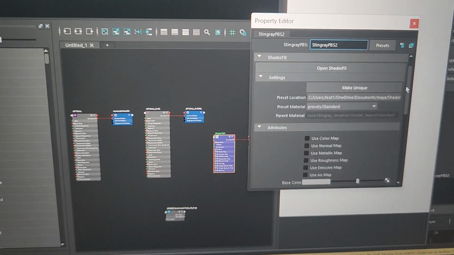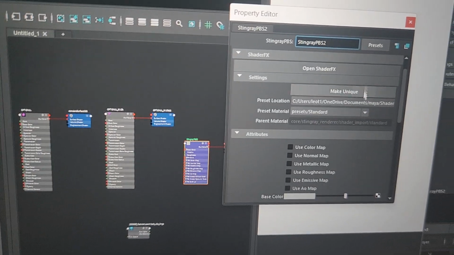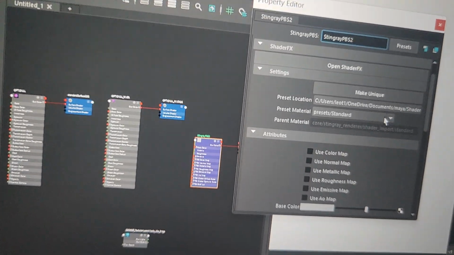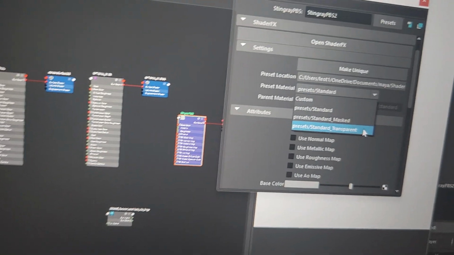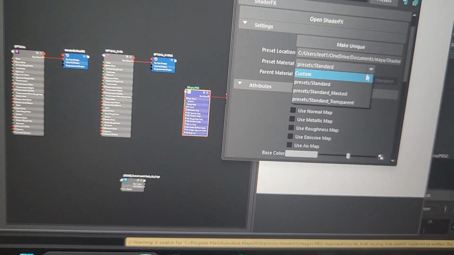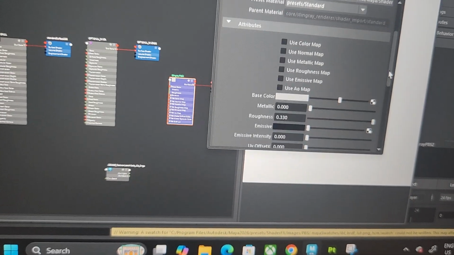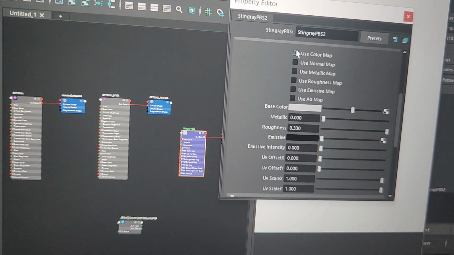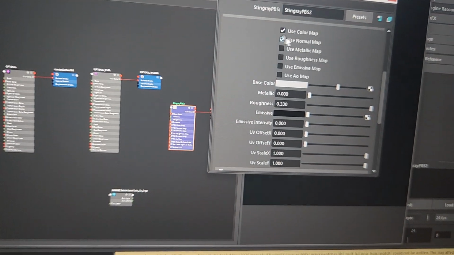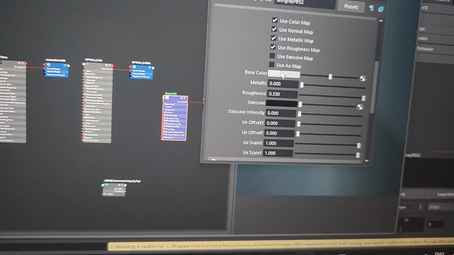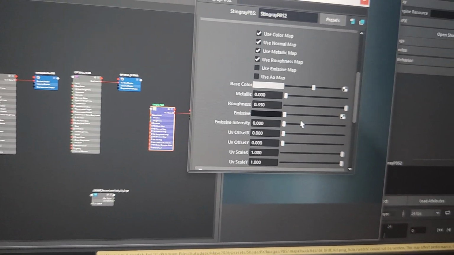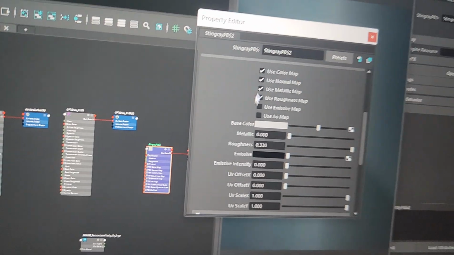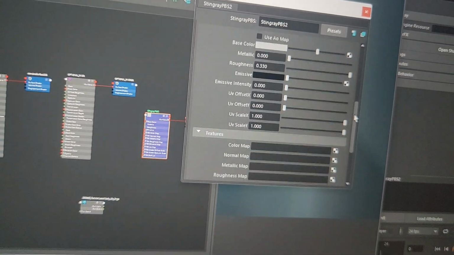So yeah, like Mr. Nicholas said, if your thing has some alpha or transparency to it, then you have to use the standard transparency, but I don't think mine has any. So here you pick the ones you need. So we have a color map, a normal map, metallic something, and also an AO map, but I didn't export it, so we'll just stick with these four for now.